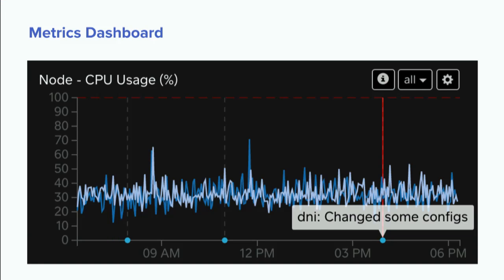Metrics dashboard has a bunch of features that make it super useful for engineers. One cool feature is graph annotations. You can annotate your graphs with important events, and so you can see at a glance why your graphs might be all wonky. In this screenshot, the blue dots are annotations that I've made, marking some important changes. And the best part about the annotation system is that it's hooked into our deployment system. So anytime you deploy your application, it's automatically annotated on your dashboard, which makes it super easy to correlate abnormal behavior with the most likely causes.